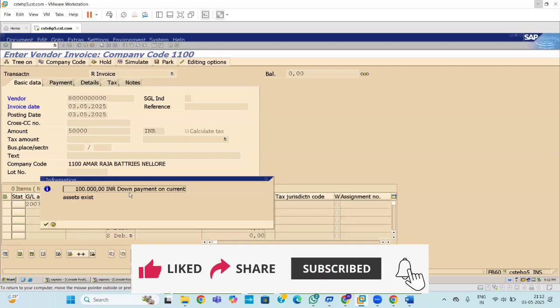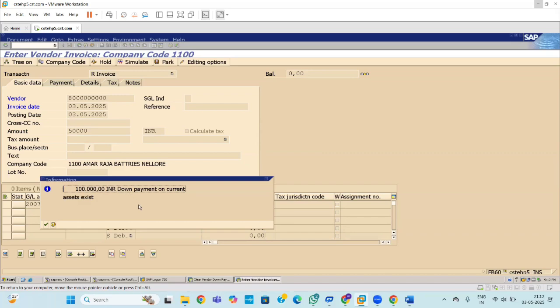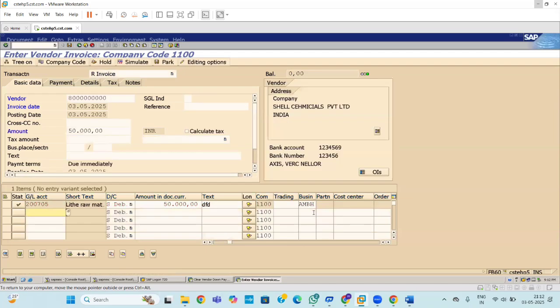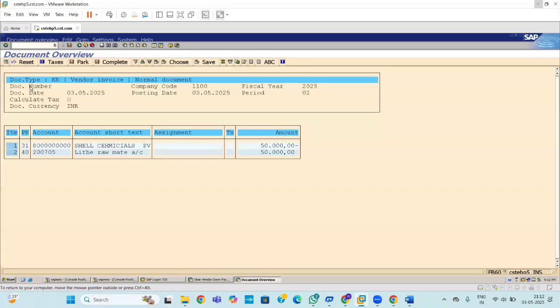Enter. You can see that for this particular vendor we already paid 1 lakh advance. Today 50,000 and yesterday 50,000, since yesterday we posted two payments, and one was just now adjusted. So we have 1 lakh advance already showing for the particular vendor. This is just a hint only. Click on continue. An entry is required for the bank field and text field, then enter, and the business area it is asking for, enter.